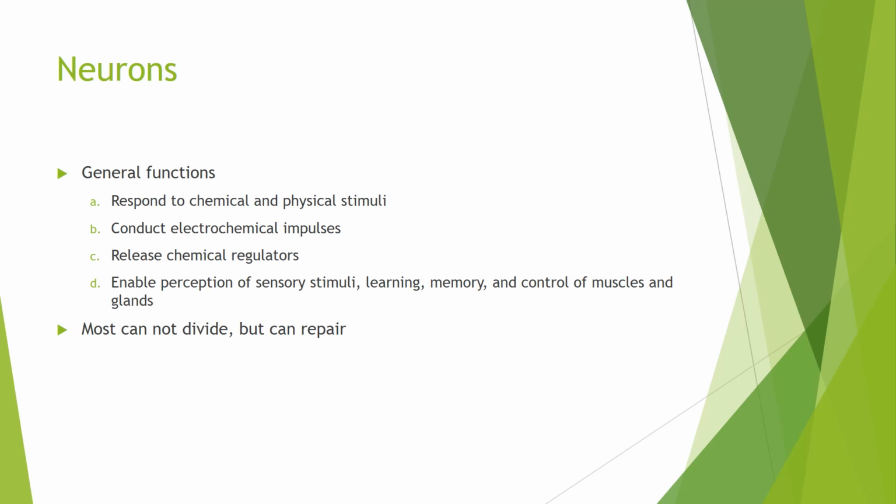So also to remind ourselves is that neurons are divided into a central nervous system and then peripheral nervous system. So neurons from the brain and spinal cord make up the CNS, and then the cranial and spinal nerves make up the PNS. And so the two different types of cells for nervous tissue are neurons and then glial cells or neuroglia. And so those are what support our neurons.